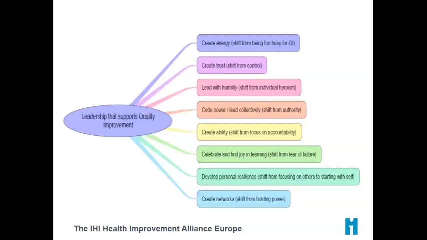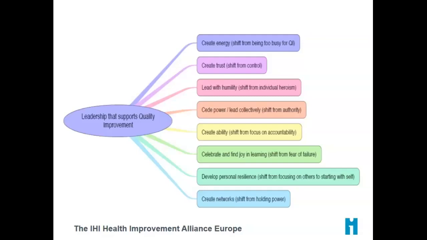There's a great book called Turn the Ship Around. It's about a captain who took over a submarine, and he talks about the culture of avoiding failure. Avoiding failure is very different than improving processes. Avoiding failure is just that culture that is, quote, safe, not risk takers. All they want to do is make sure nothing bad happens, but do nothing to improve the systems to make it even better. Develop personal resilience. That is, instead of focusing on others, develop your own resilience, because you cannot be helpful to others if you are not helpful to yourself first.